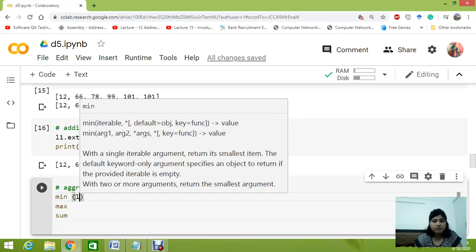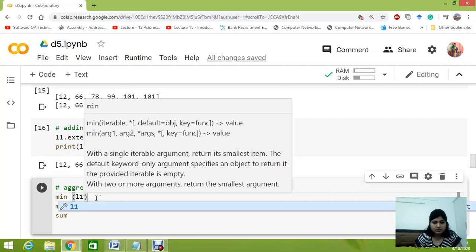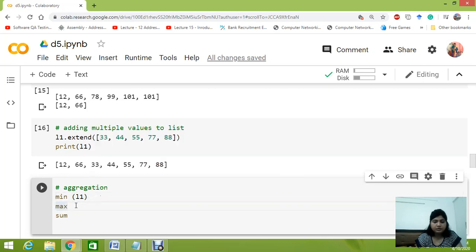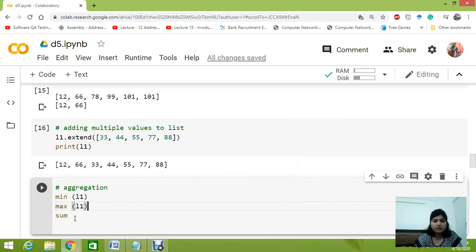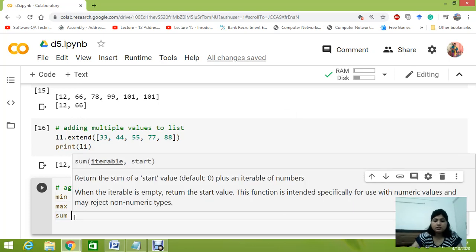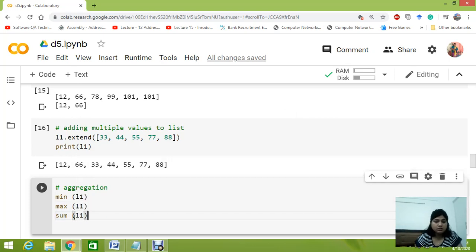So minimum of L1, and then maximum of L1 I want to print, and then the sum of L1. So okay, I need to write a print statement over there.